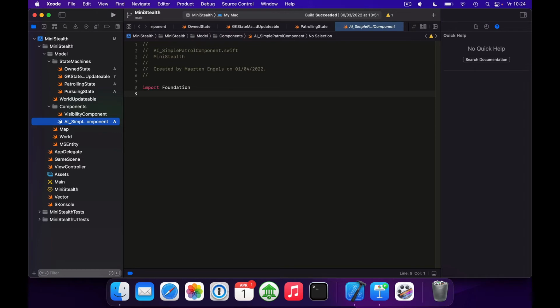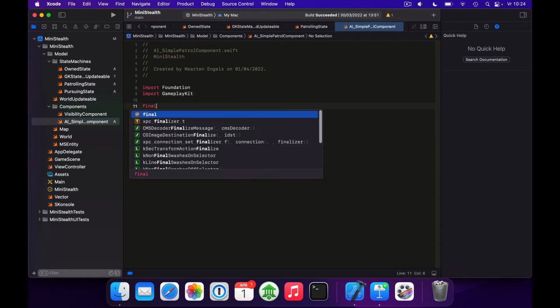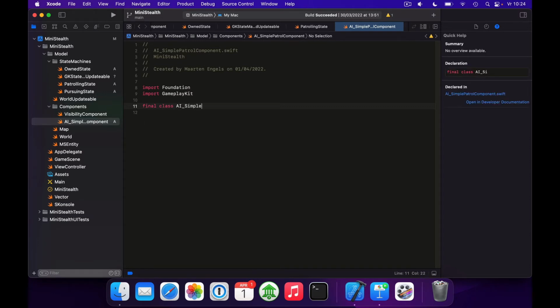Because we are going to do most of the coding in the states themselves, we really don't need a lot of code in this one. We need to import GameplayKit, and we'll create a final class AISimplePatrolComponent. That's our type GKComponent and will conform to WorldUpdatable.